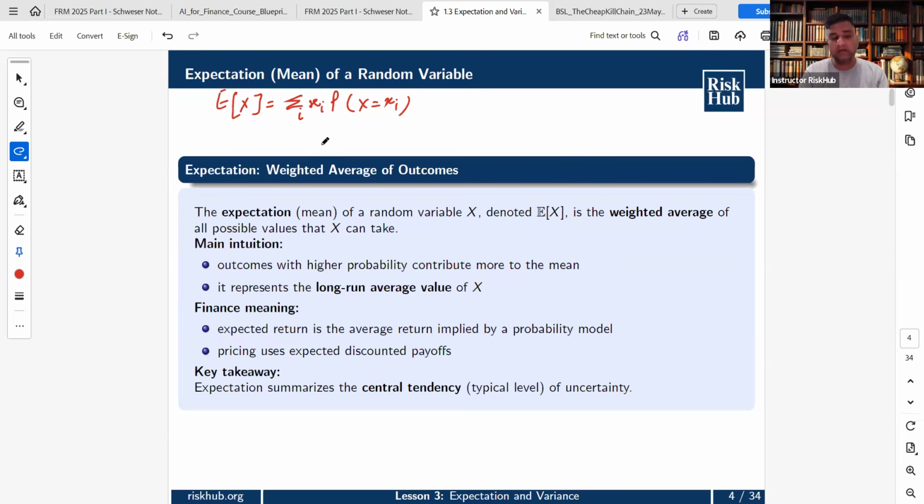The financial interpretation is expected return: if you take expected return, it is nothing but the summation of r_i p_i. So expected payoff, expected value of payoff, expected loss, expected value of loss, expected exposure, expected value of exposure. These concepts appear everywhere. All theoretical till now, nothing special. Let's go ahead, guys.